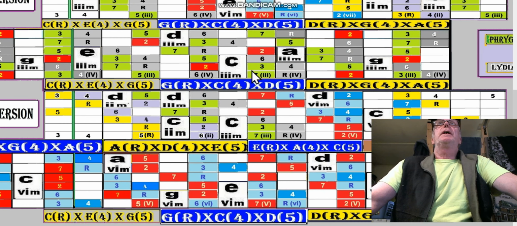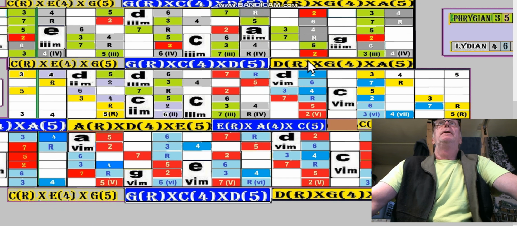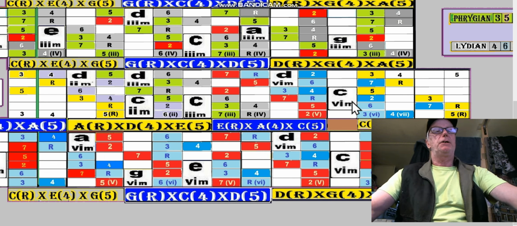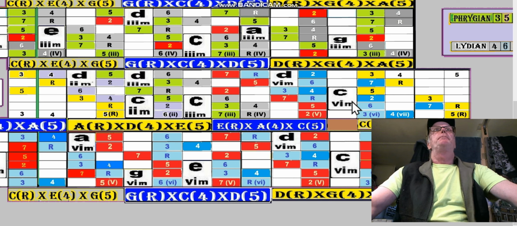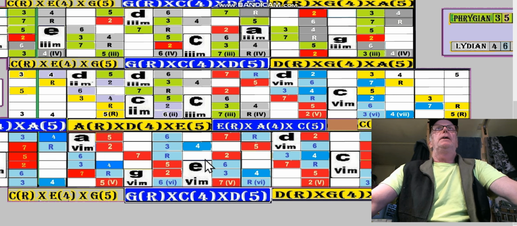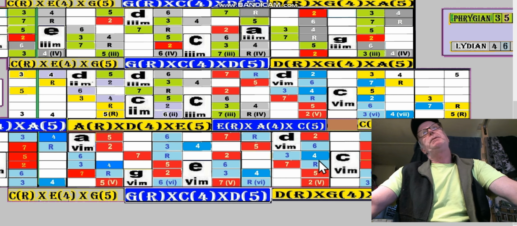Second inversion, we get all D's on top, all C minors on the bottom. Remember we talked about C or C minor being second inversion. G is first inversion. So it makes sense by reason of deduction that E would be third inversion. Because D is definitely way up there. D's not involved with them down there. E's the only one that's involved with the arpeggios. Maybe that's one way to look at it.